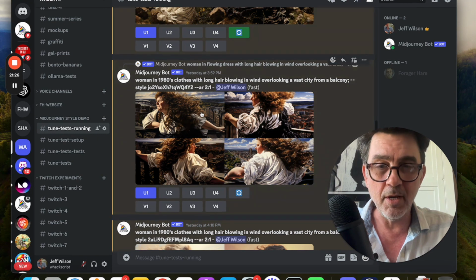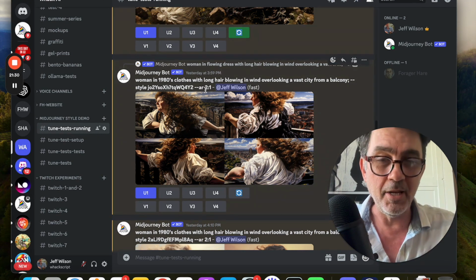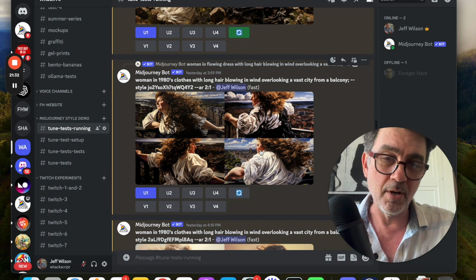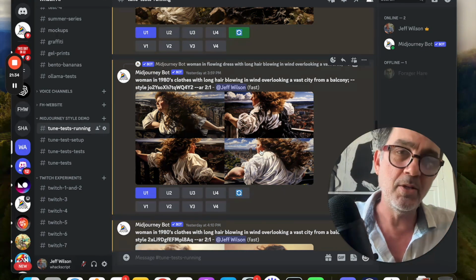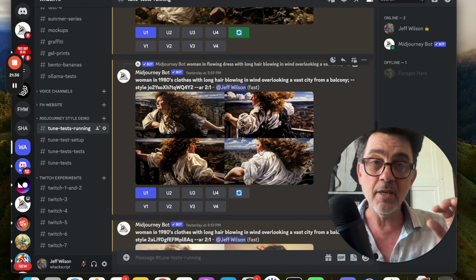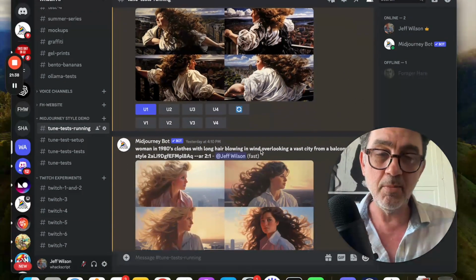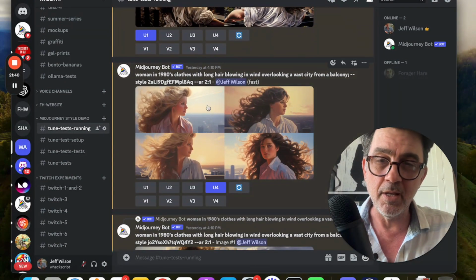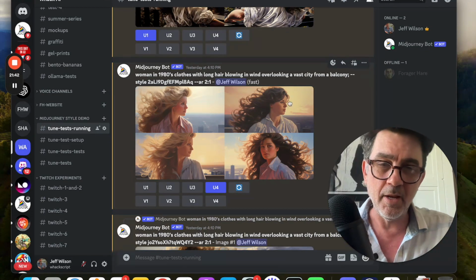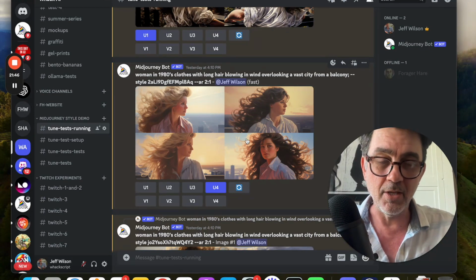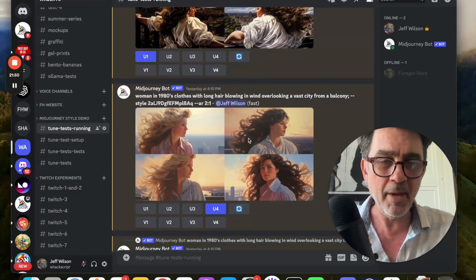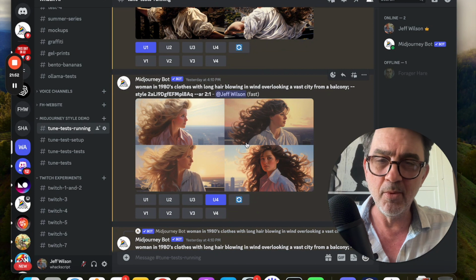So this is the same style as above, but I just tried to put her in 1980s clothes. Didn't quite work, right? So this is why you'd have to go back to your style and tweak it, reconfigure it a little bit. And here I did the same thing again, and I chose some different options, and I got something that looked a lot more 1980s style in this case. Although at the same time, I also lost my painting style, and this is looking a little bit more.